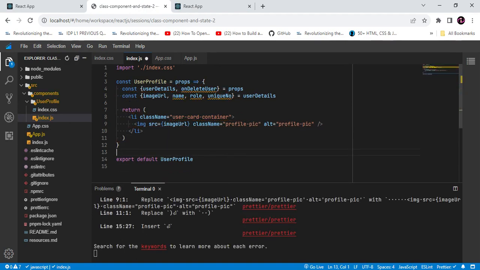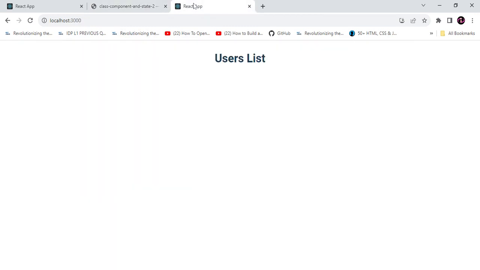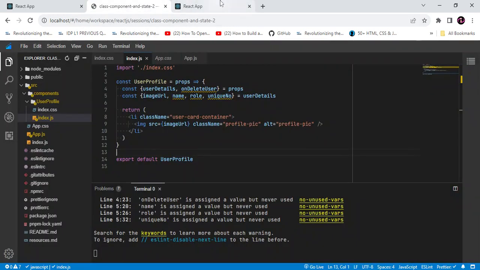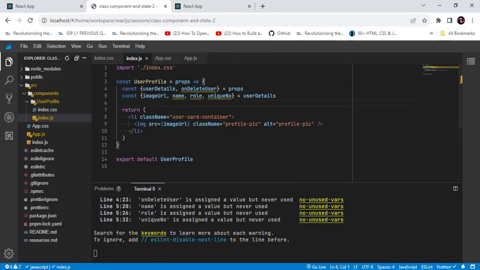Okay, nothing is displayed here. It is in the initial state. No problem.